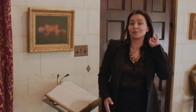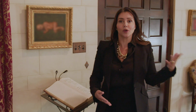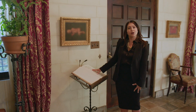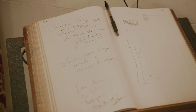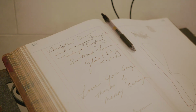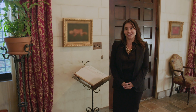Danny and Bridget always threw a very famous Christmas party. And it would be throughout the house, costumes, sometimes it would feature a special culture or a place in the world. A lot of the party details are noted in this book. So you've got guests in here. If you could just see the signatures and the beautiful notes about the house and the fabric that really makes up this Fremont Place estate.